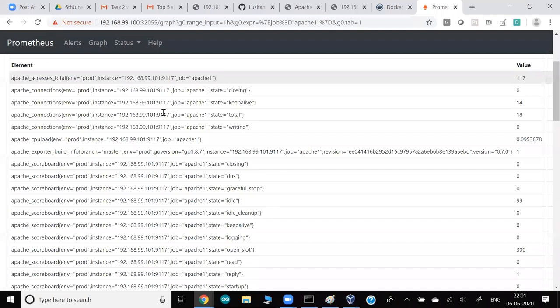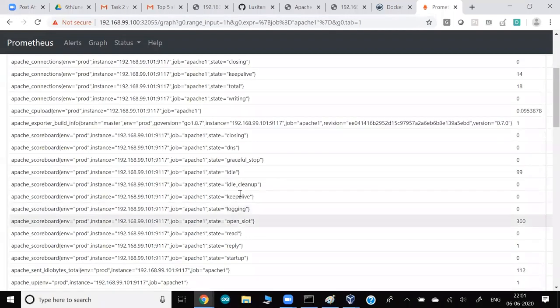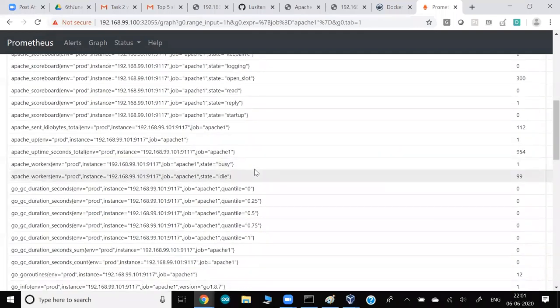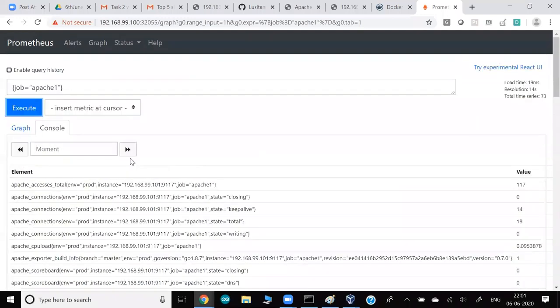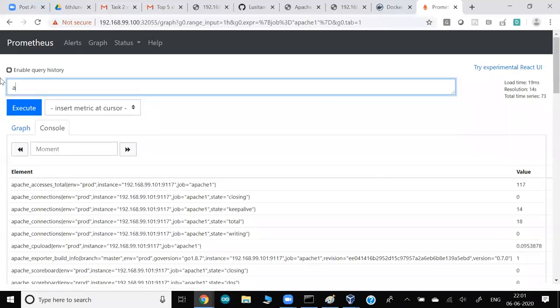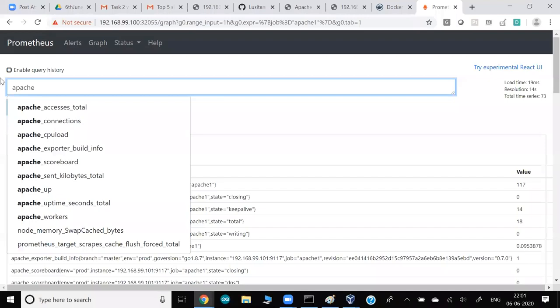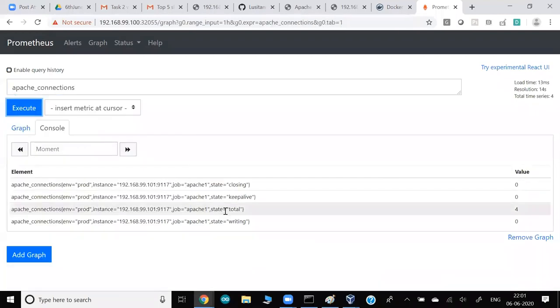So these are the total information we have in detail. The total number of replies, requests, busy, idle, RAM, they show you. So of Apache they are showing you. Okay, so it depends on what exactly you are looking for. So let's say apache connections. So this is the total connection we have. Total state we have. If I run again, it's like 1. It is live connections I'm talking about, because a lot of guys are connecting live, right? Maybe after some time if I run, it might be 0, maybe more, right?